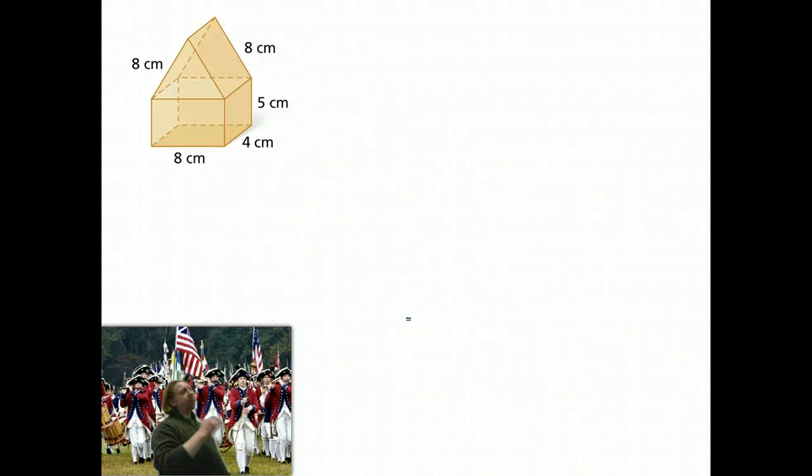The key with the composites, I find, is that your first step is best if you try to find a flat surface to get the area of, and then apply the principle of going up a certain height. So I'm going to look at this figure this way. On this front, I have a triangle and a rectangle, and that represents an area I can find. And then I'm going to take that area and extend it along the height of the prism. So I'm effectively going to lay this prism on its side and stretch it up.